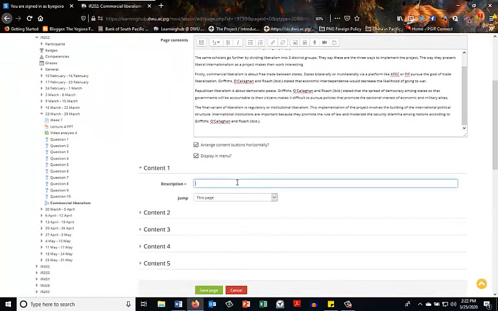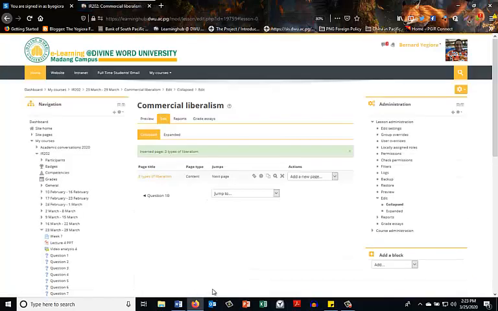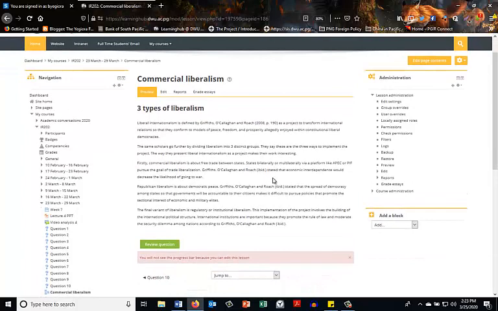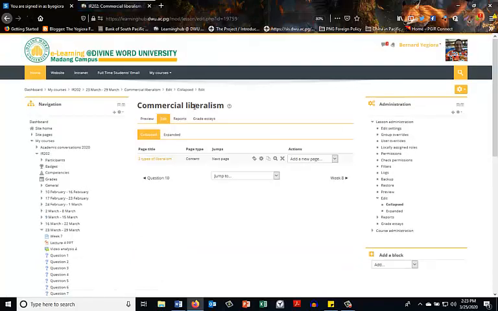After going through what is written there, the next step is we want them to answer the review question. So the review question is not on this page, but on the next page. Then you save. Can I have a look at what we've done? Let's go back to editing.